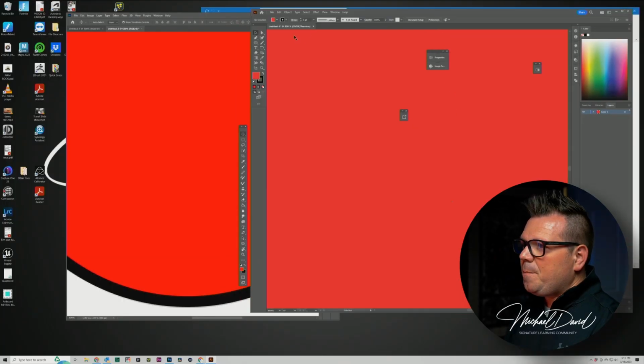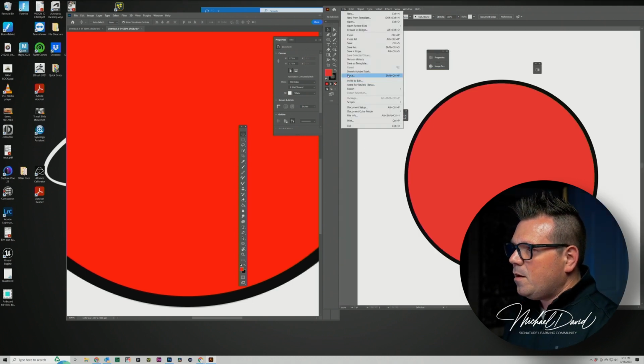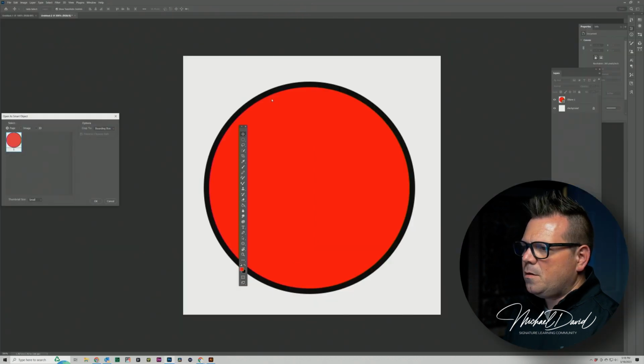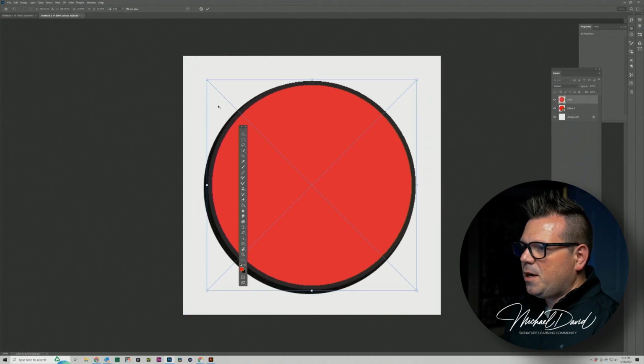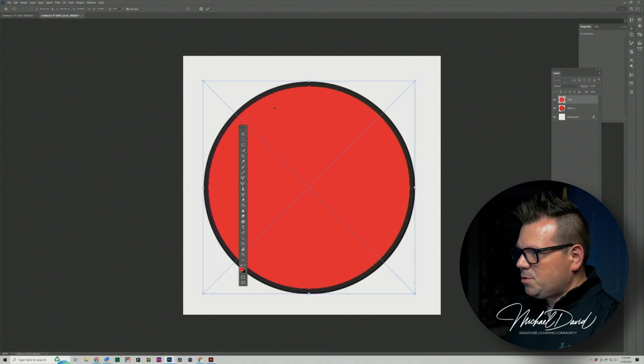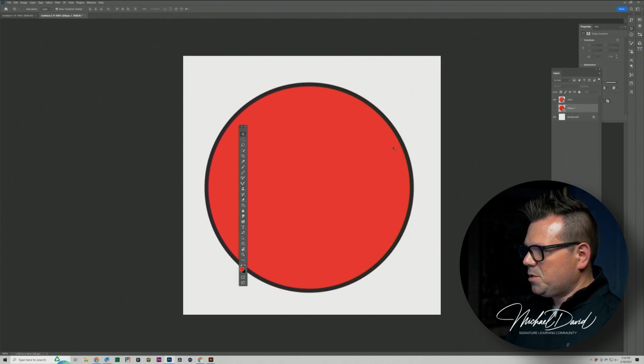So for instance, here I am in Illustrator. Let's go ahead and zoom out. We're going to save this quick. Yep. We'll say the image, that's fine. Well, there we go. Now it looks like it's rasterized right now. I'm just going to scale this down so it's about the same size as our other circle. I'm going to hit enter. And look at that. I've got my smart object and my ellipse. So if I turn off my ellipse, look at that.